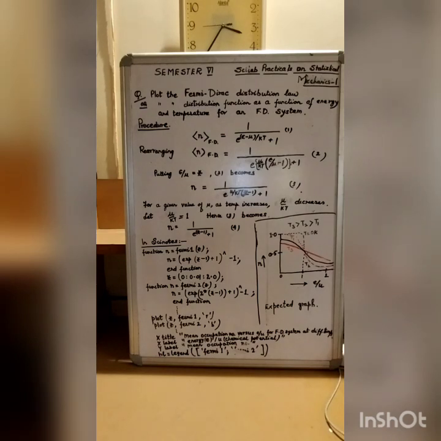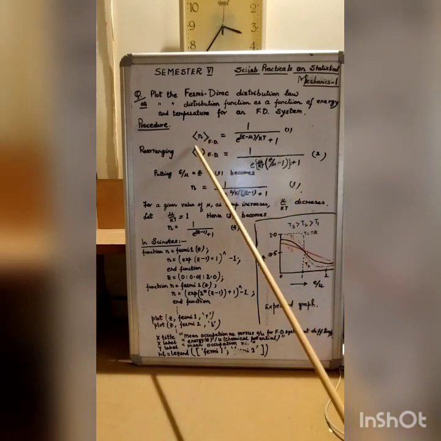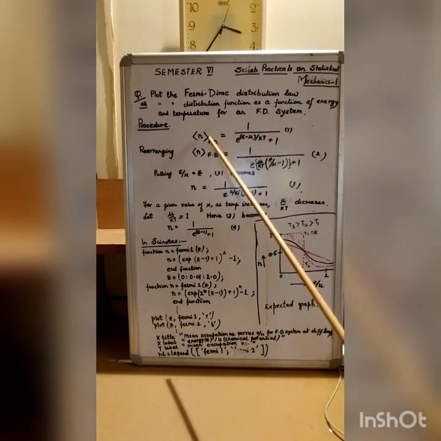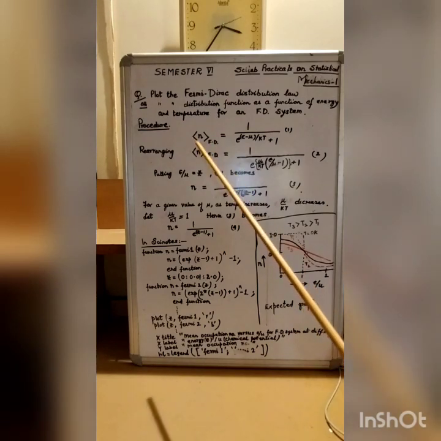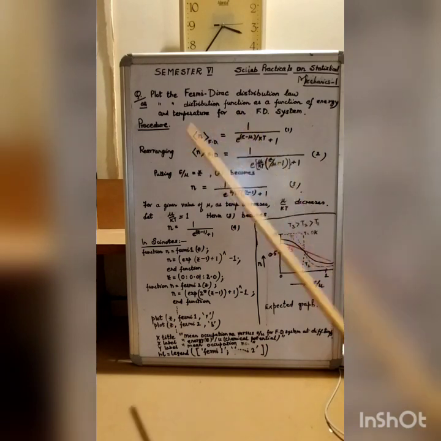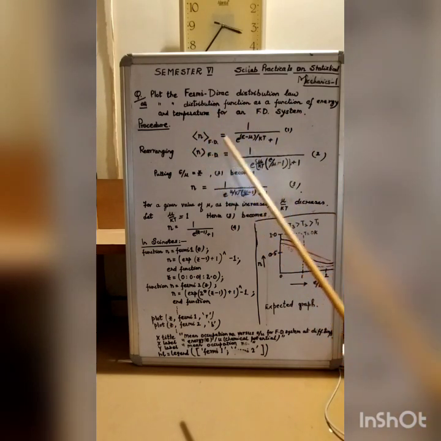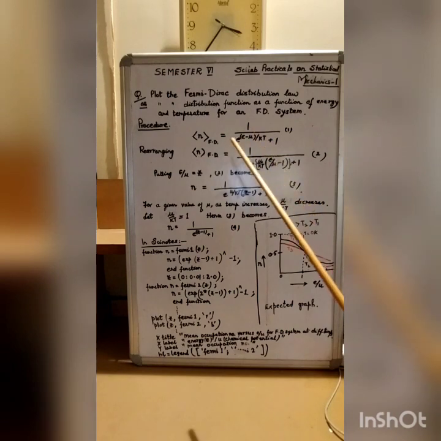Okay, so to begin with, I will first define what is the occupation number. Occupation number simply means total number of particles divided by total number of quantum states. And when I put an average bar over n and write FD, that stands for the mean occupation number. Mean means the total number of particles divided by total number of states, and occupation number means the number of particles in a particular quantum state.